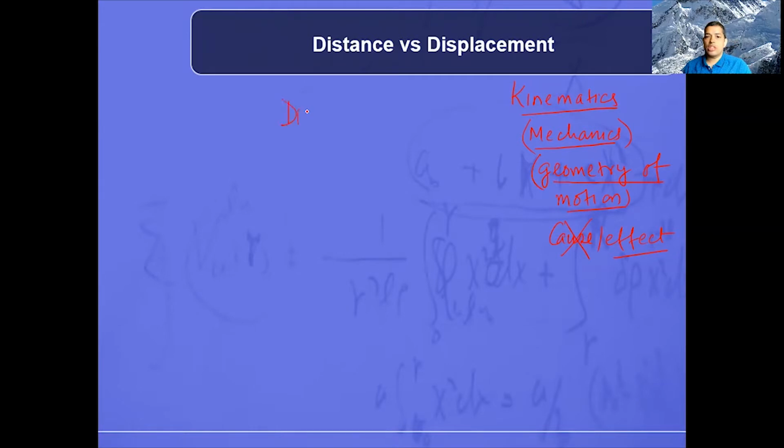Let's say we talk about distance, and we talk about displacement. We talk about time, we talk about velocity, we talk about speed, and we talk about acceleration. Then we try to find the relationship between them. What is the relationship between distance and displacement, and how are they different? Then what is the relationship between velocity and speed? How are they different? Then what is acceleration?